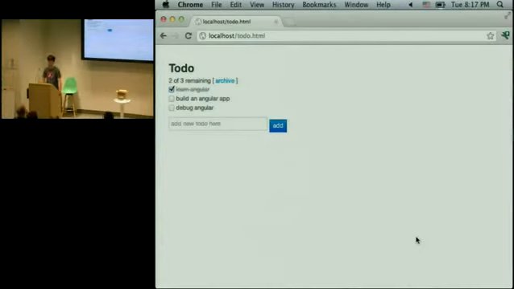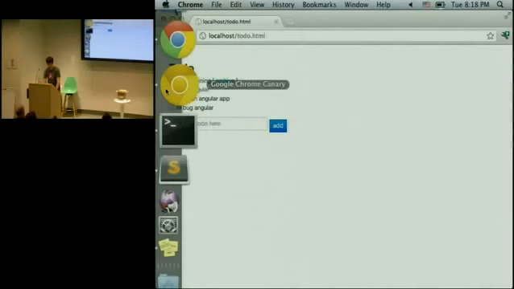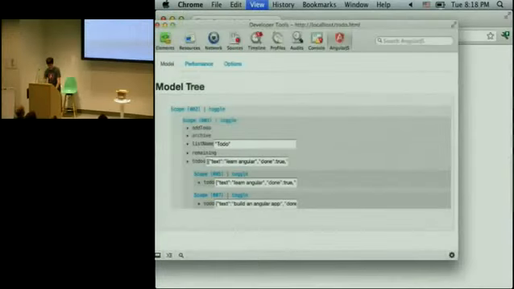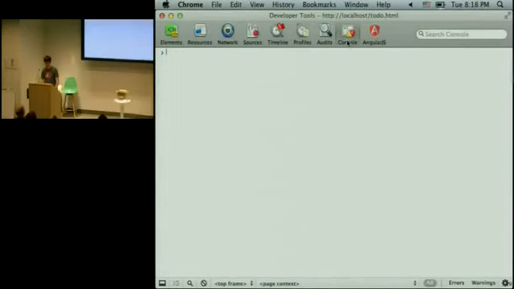Sure. So like Igor said, I'm Brian. I'm interning on the Angular team this summer, and in about 4 weeks, this is my progress so far on the debugger for Angular. This is a demo app. Some of you might notice this as the to-do app on the Angular homepage, which is exactly what it is. But let's see what it looks like here in the debugger. Right. So the debugger hooks right into the Chrome Web Inspector.